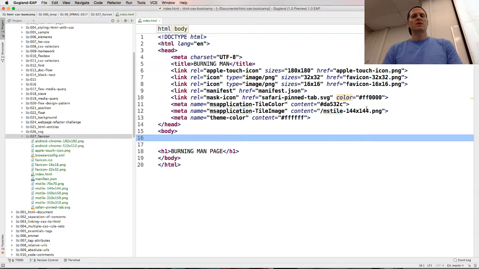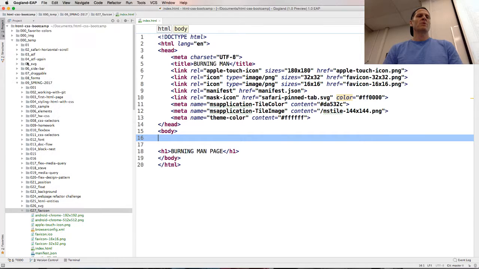And so this is just something about absolute versus relative. WebStorm wants it to be, or Gogland wants it to be relative because it doesn't quite know where the root of this site is. I'm buried in a folder somewhere down here, right? So it might be looking from the root up here. See what I'm saying? Whereas if I just say relative to this file, it's right here, then it finds it. But if I was to deploy this, it'll totally work.